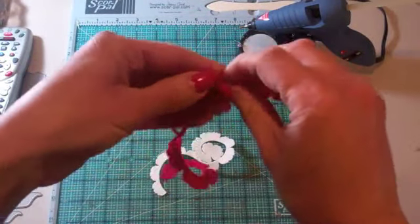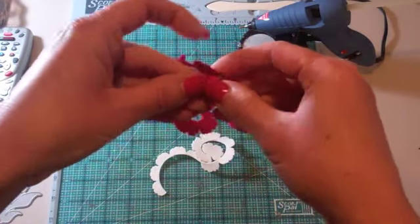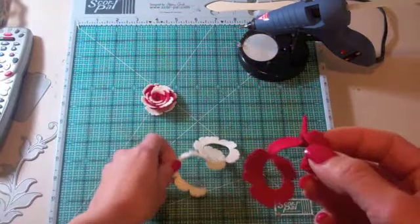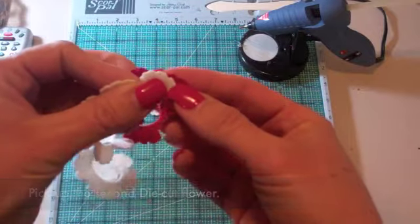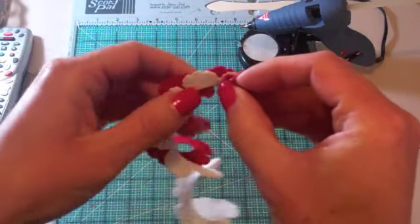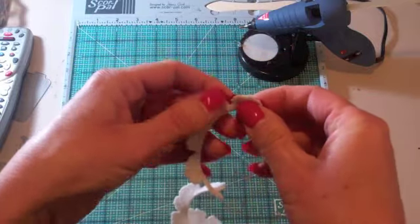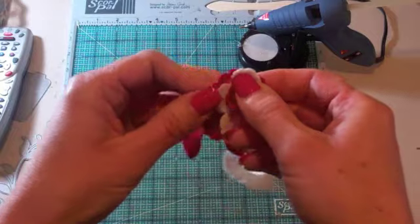I'm going to start with the outside edge and you roll the felt back on itself. You're rolling from the outside back towards the center, and once I've gotten maybe about a third of the way in, I'm going to pick up the second one that I've cut. You want to align the second one in the valley between the two red mountains so that it will alternate between the red petal being the tallest and the white petal being the tallest.